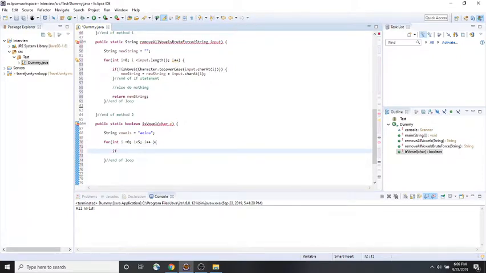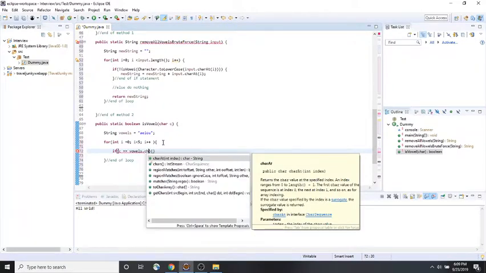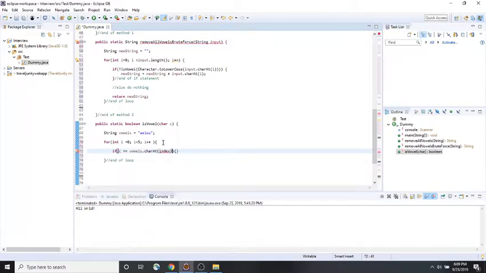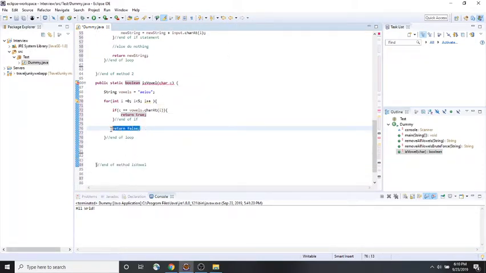So we're going to have an if statement. So if that character equals the, we're going to call the charAt method, and I'll explain this, we'll go over this here in a second. Then we want to return true. And then outside of our if statement, end of if, we don't need to really put an else statement, we'll just put return false. Oh, this should be outside of the loop, sorry.